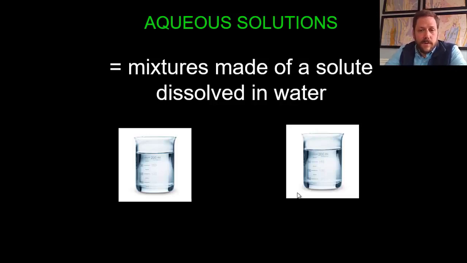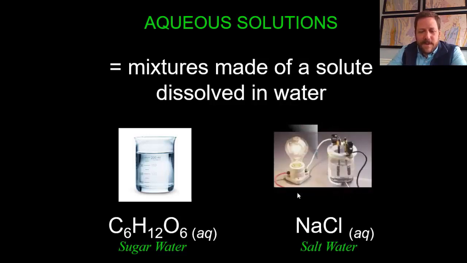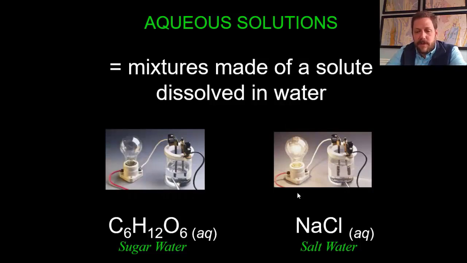We know what an aqueous solution is. An aqueous solution is simply a solution that has water as a solvent. And here you see two beakers. Can you tell which one is the sugar and which one is the salt water? They're both just a solute dissolved in water. It should be obvious the one on the left-hand side of the screen is the sugar water, right? Well, of course, I just took two stock images that are identical. But if they really were one sugar water and one salt water, we'd see an interesting effect when we try to pass an electric current through the solution.